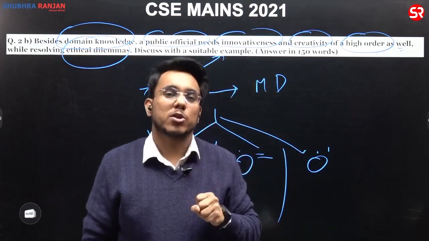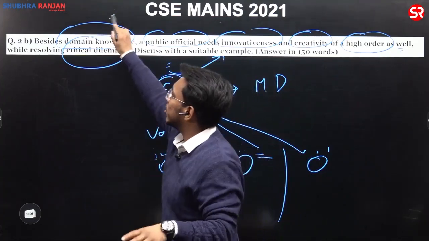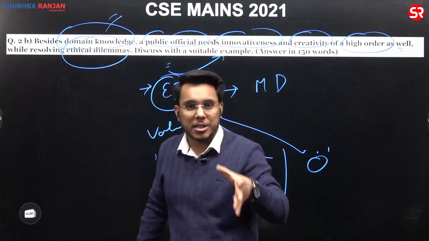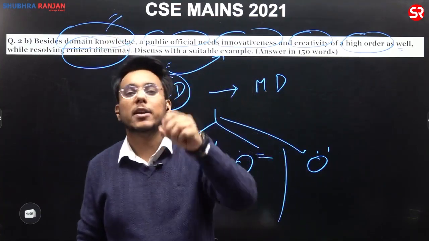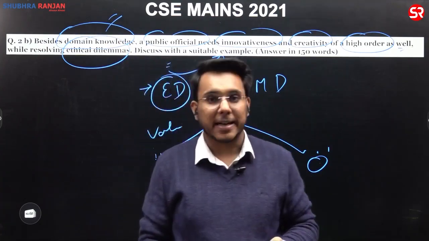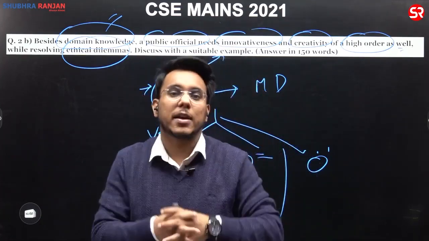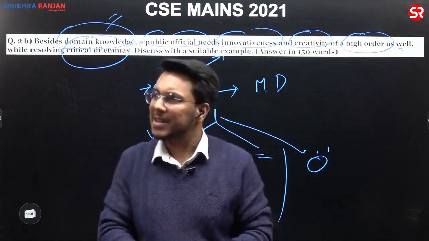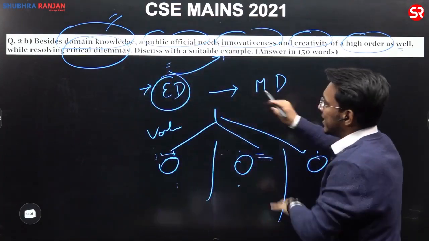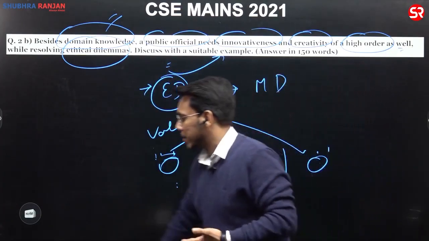In these situations of ethical dilemma, not only the domain knowledge will help. You are an engineer, it will not just help. You are a doctor, it will not just help. You need to be creative. You need to have certain out-of-the-box ideas, and then only you can resolve these ethical dilemmas. This is the demand of the question. Right? Discuss with suitable examples.